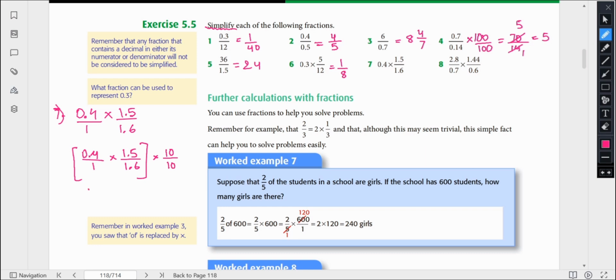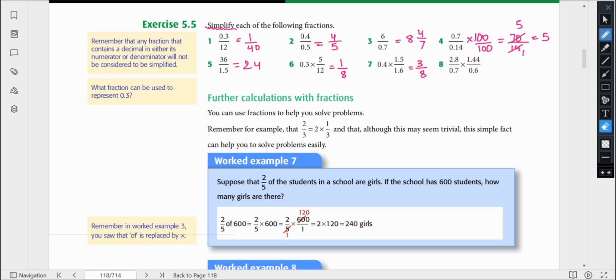Now we have to multiply it inside. So 10 into 0.4 will be 4 over 10 multiplied by 1.5 multiplied by 10, it will become 15, and it will become 60. So now if we are going to cancel out things, we can see 5 2s are 10, 5 3s are 15, 2 2s are 4, 4 1s are 4, yes, and 4 4s are 16. So now we have 3 into 1, that's 3, 4 into 2, that's 8. So that will be the answer for question number 7.